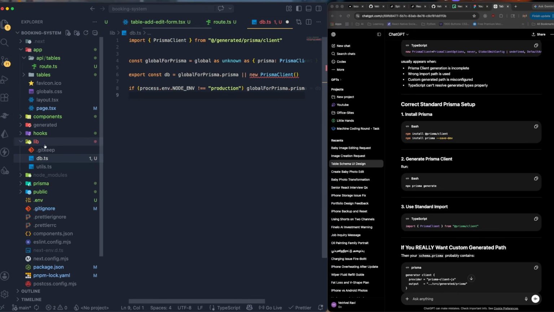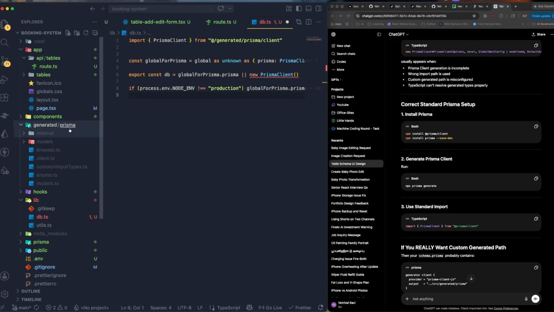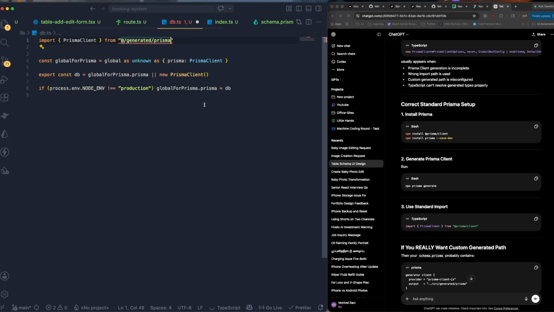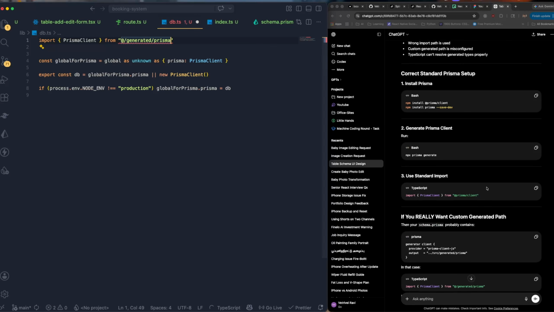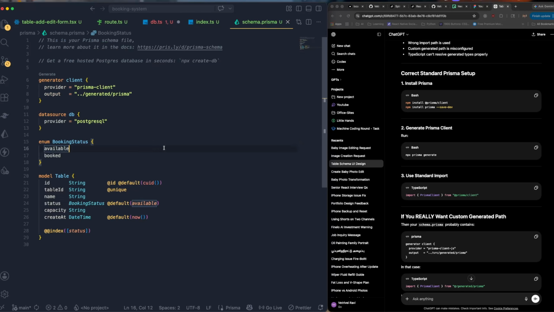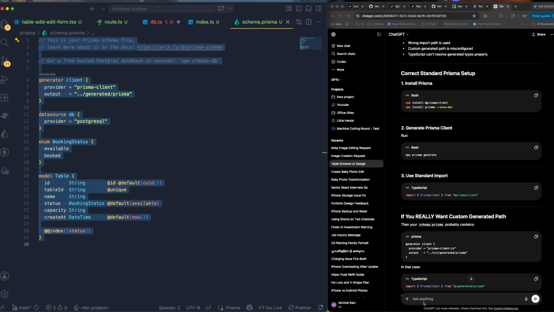But we do have this generated folder, right? Generated. Let me give it the schema. That's the schema.